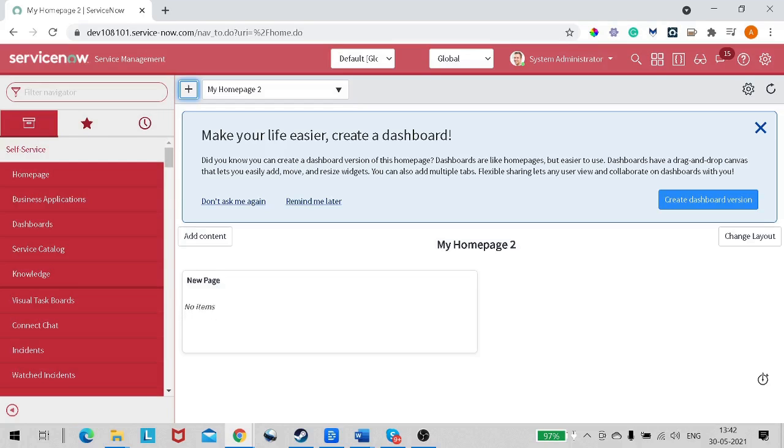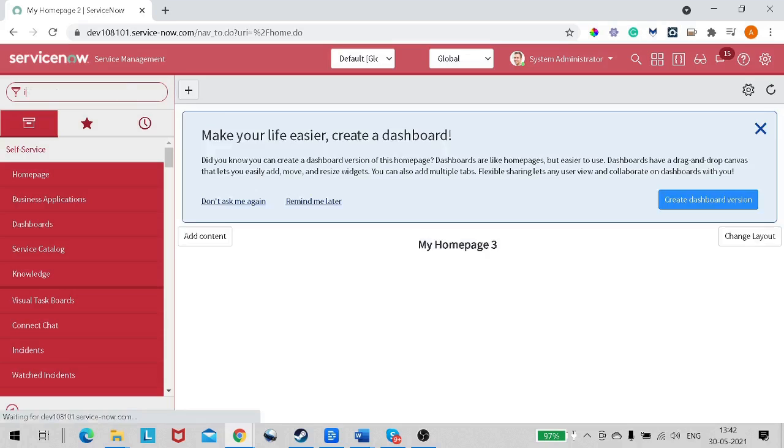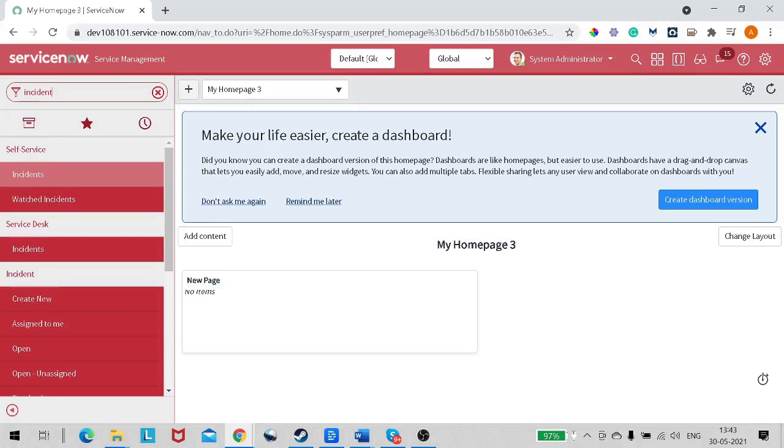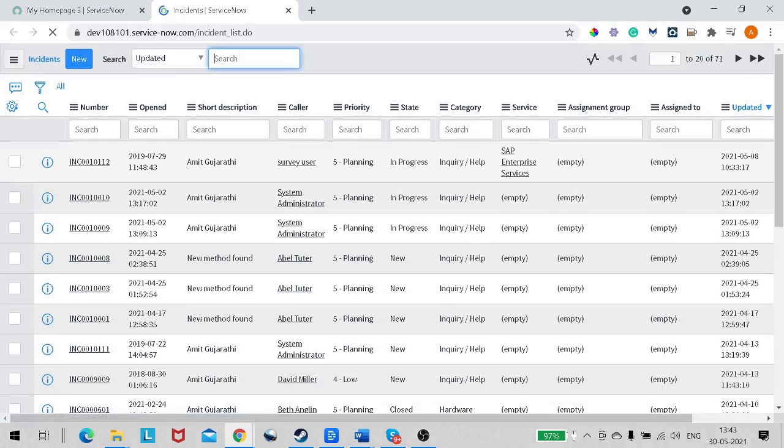So first of all, what is view? If I go to incident.list, this is a list view, or we can say list layout, whatever fields we are seeing over here.